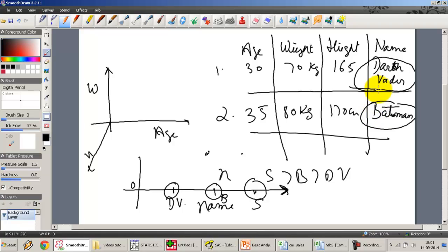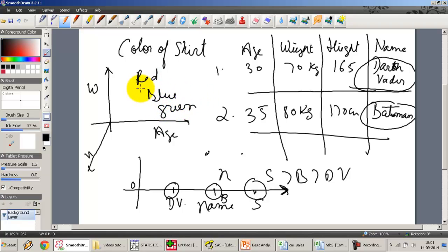It can't be, because name, while it is a measurement, is a variable, a property of a person over here. It's not a variable in the sense that it can be projected onto an axis. Can you think of more examples of variables which can't be easily projected onto an axis? For example, what is the color of the shirt of students in a class? This could easily be in a classroom data set. We've got students who are age 30, 35, 25, etc. We've got weight, height, name, and the kind of shirt they are wearing. They could be wearing red, blue, green, etc.